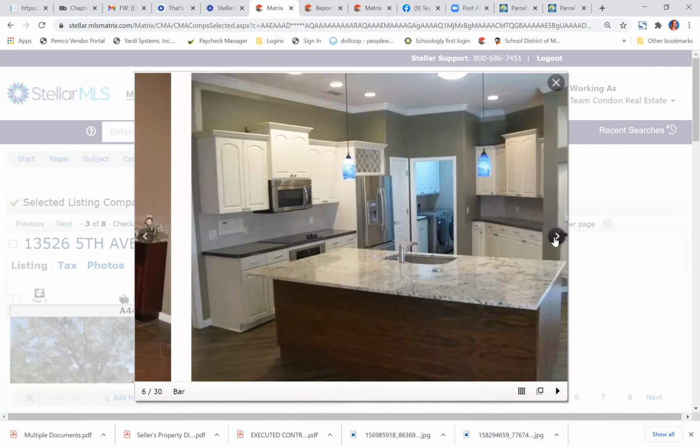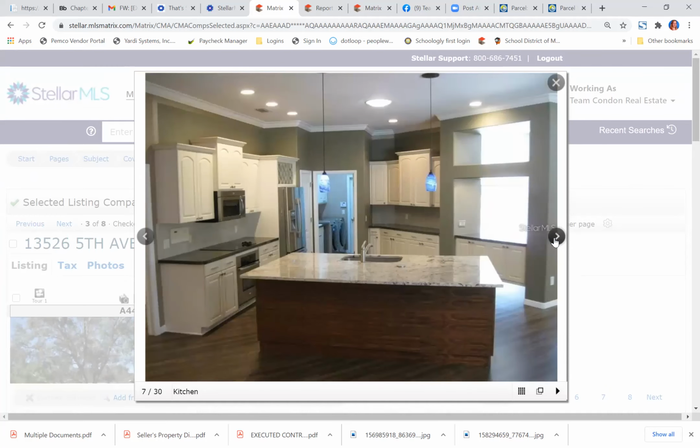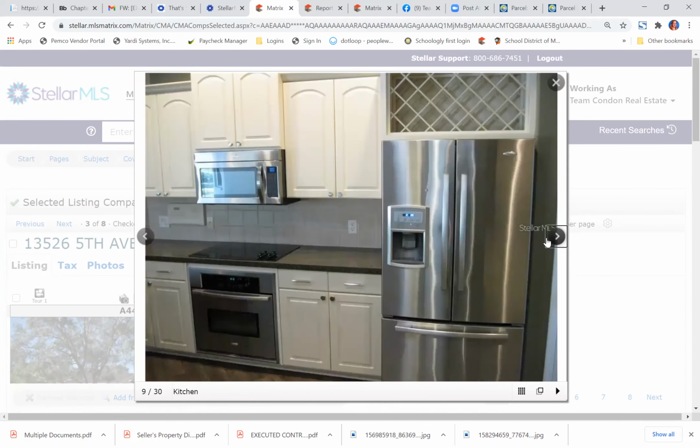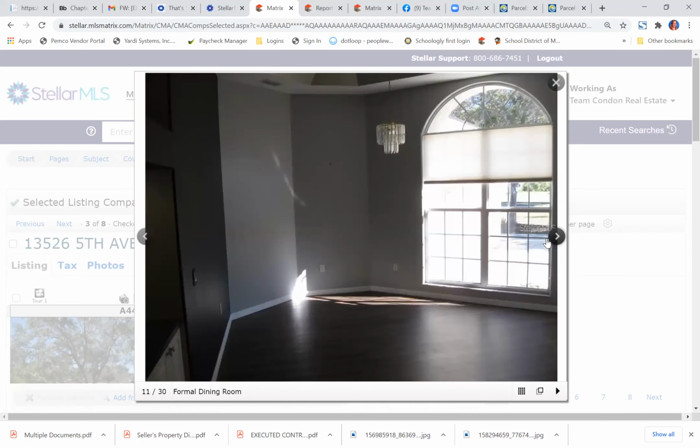How do you think that'll affect the pricing? And you just go through. And you would think that the two-tone stuff would work, and some people just don't like that. And the weird different floors. When you see 5 different floorings, people don't like that. So I always make notes when adjusting for value.